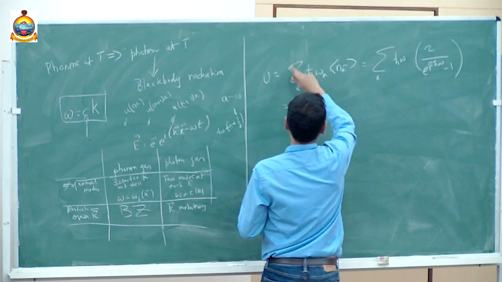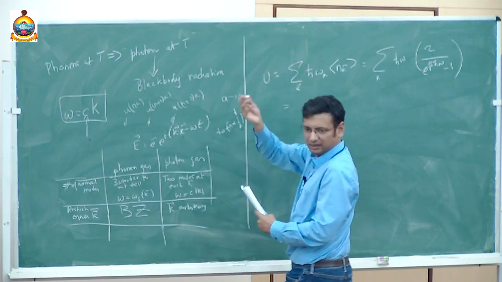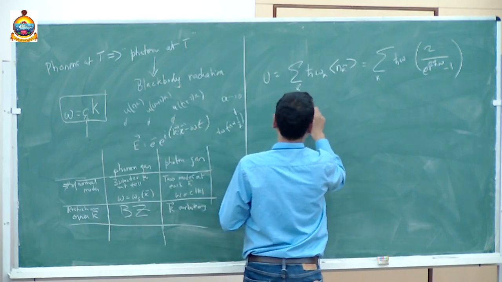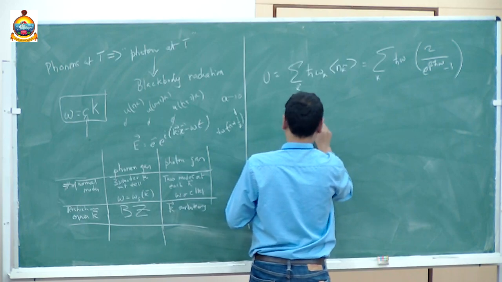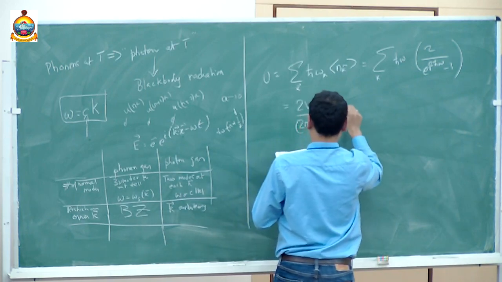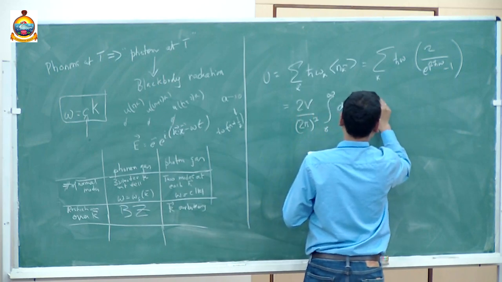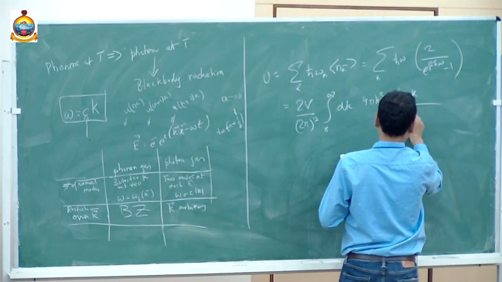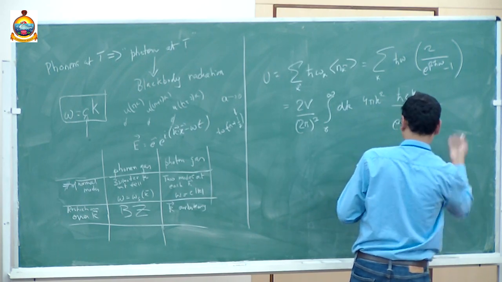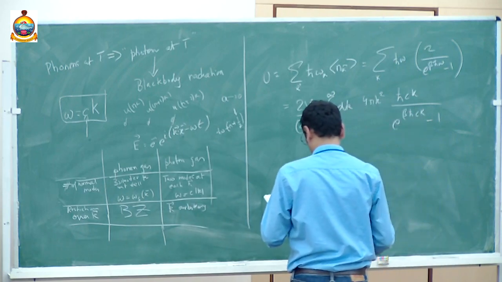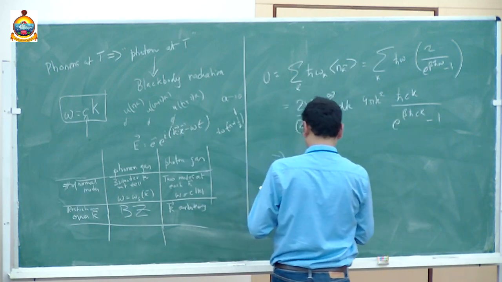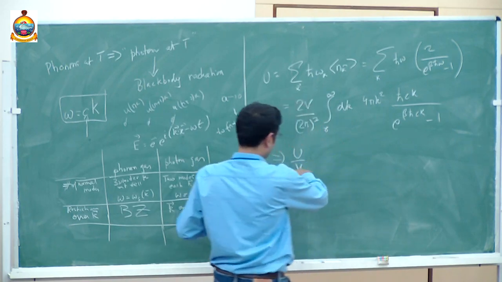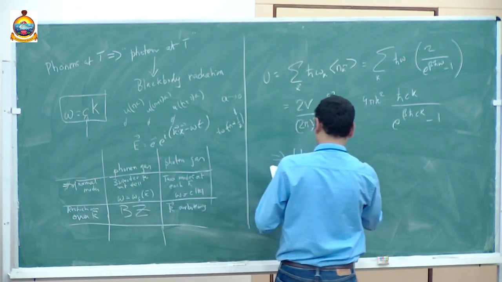So now I convert this momentum sum to a momentum integral, again using the same box normalization and so forth. So let me just do that. So let's just quickly see what we get. This is what I get. Okay, so good. So then it can be written in a nice form like this. So energy normalized by the volume of the box, that can be written in a nice form like this.